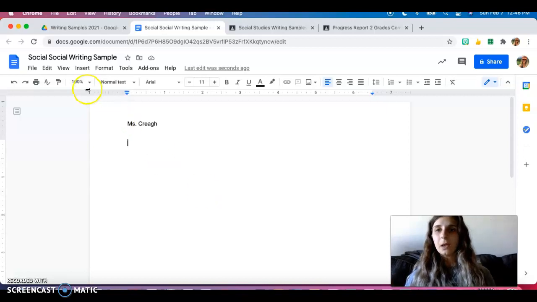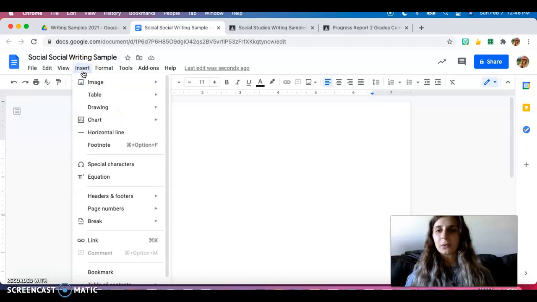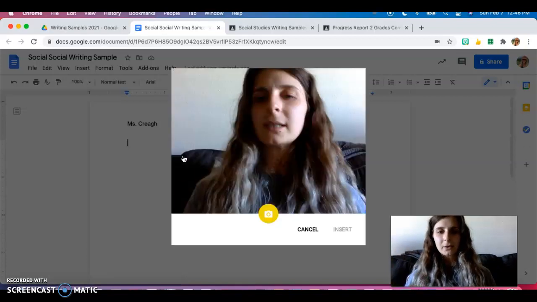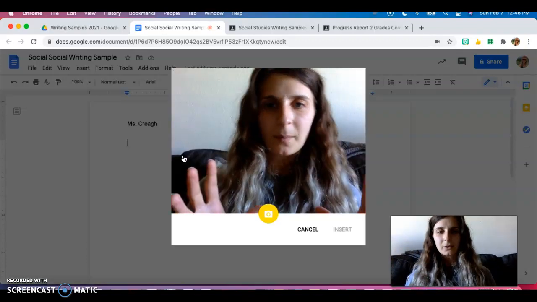To get a picture, it's really easy. All you do is go to Insert in your toolbar, Image, Camera. Something might come up asking you to allow. This, whenever I record, has been where my screen freezes. Okay, I'm just going to keep going and we're going to upload this beautiful picture into my document. I think it's only doing this because I'm doing my Screencastify for you guys.